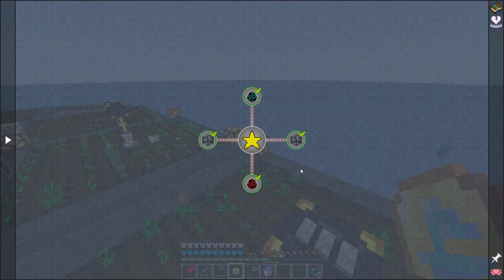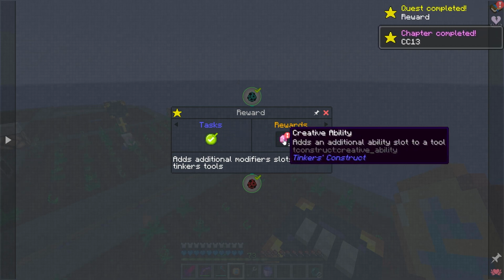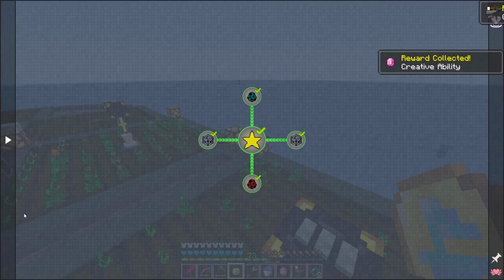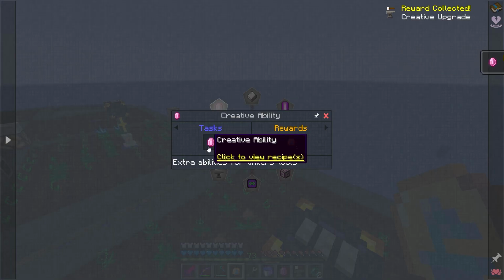So after killing the Kraken, we have effectively completed this section. So the crawler, the CC13, we've completed it. We've killed the Ender Dragon, we killed the Wither, we killed the Kraken, we killed the crawler. Now we get some creative items, and can't really complain about these because these technically help us complete this section, right?